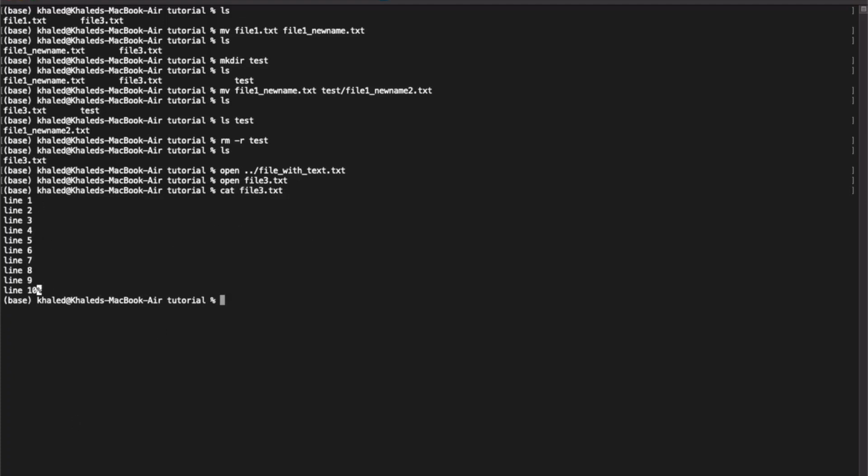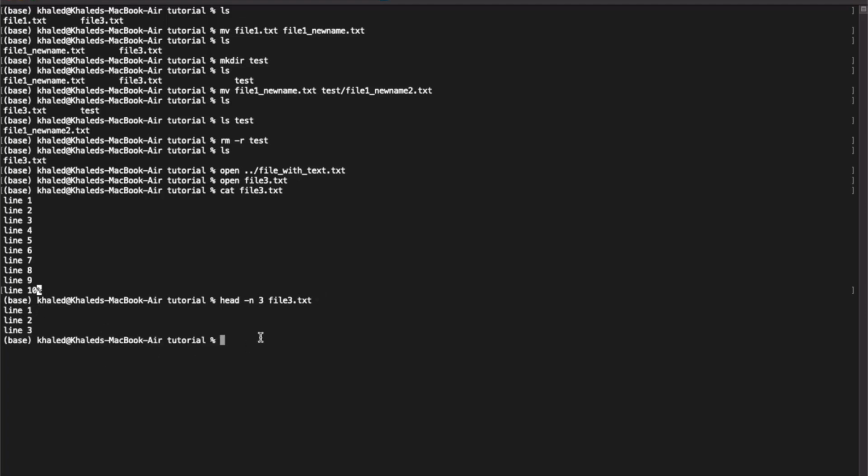Now, say I want to see the first few lines of a file. Basically we use the command head -n for number, and then we give it the number of lines we want it to return: 1, 2, 3, or whatever. So we'll pass in 3 here, and then the file name. The command head, which is the top, the beginning of a file, then -n for number of lines, then the actual number, and then the file name. And it's going to print lines 1, 2, and 3.